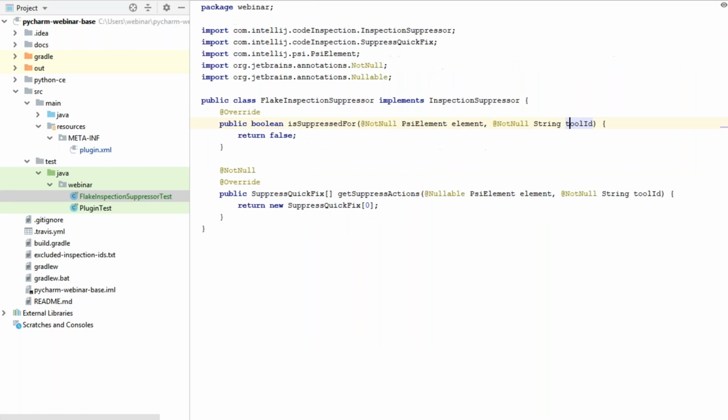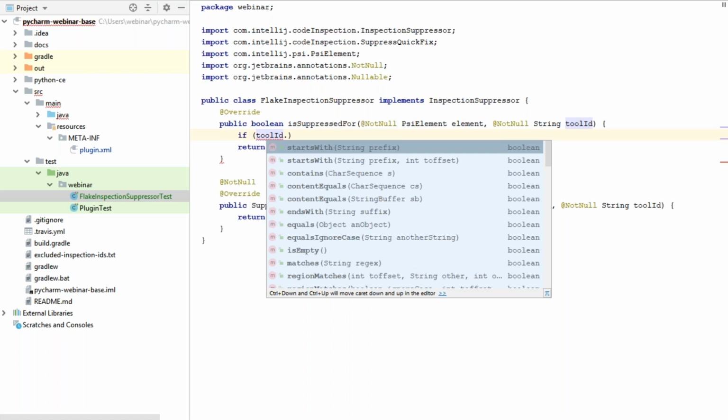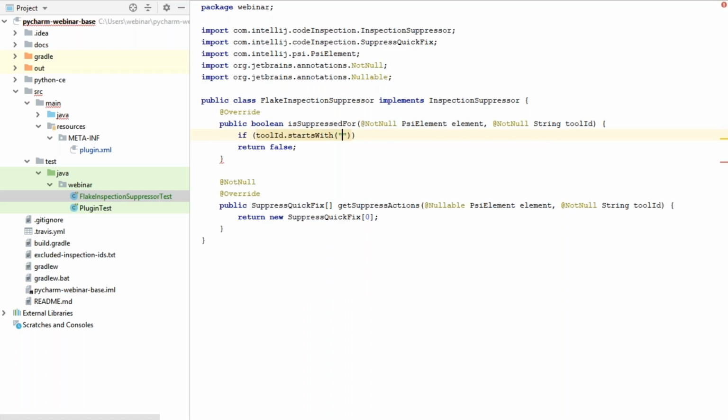Let me get back to that Java file. So now we're finally getting to the real part of the implementation. We have a very basic test in place. We can extend that later on. At first, as I just mentioned in my reply to that question, we have to make sure that we are not doing any extra work. So the best is to return as quickly as possible if you see that we are not handling an error of a Python inspection.